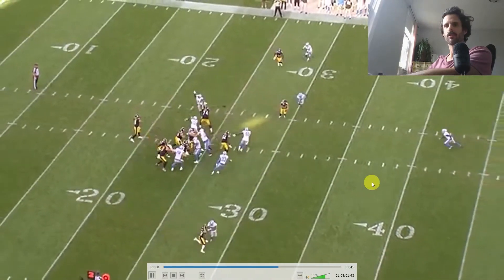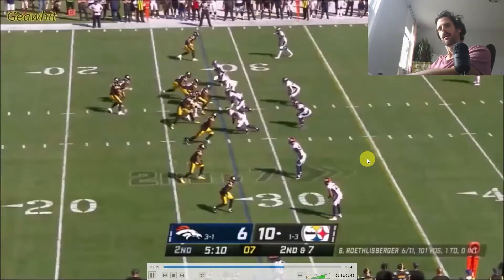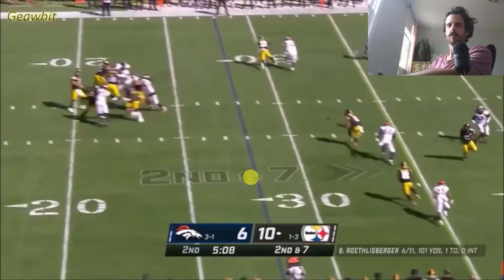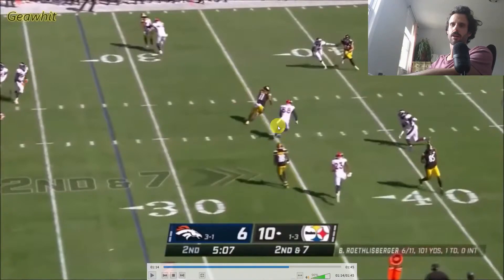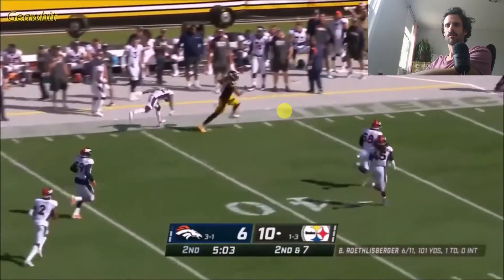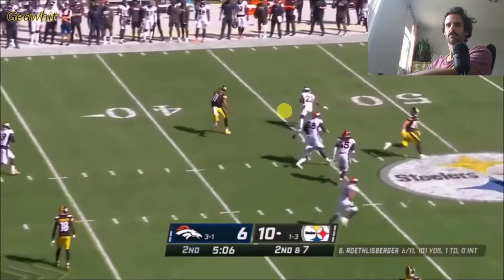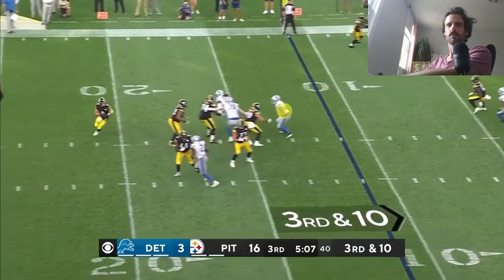We'll take a look at it from a wider angle, showing how much room Gunner actually had if he can beat that corner. Claypool we know has really good long speed, and this is an example from last year where he's coming out of the slot - putting that same nice move on the defender, quickly whipping his head around, getting the ball. The difference being, and granted I think this is maybe Von Miller, Claypool's long speed is on display as he gets the ball, takes it up the field, puts a move on the safety, and is already accelerating. He's able to get past that defender with the stiff arm and is still outrunning people until he gets the angle on him.